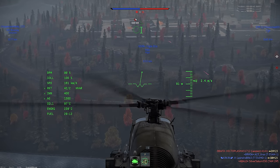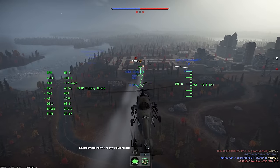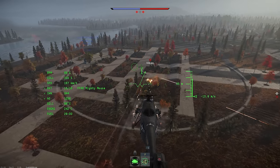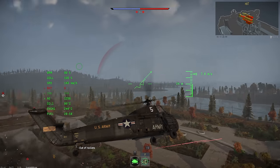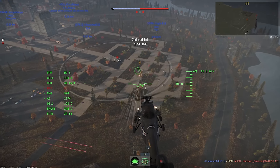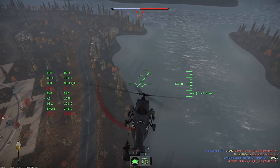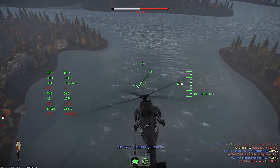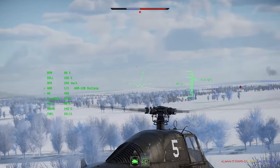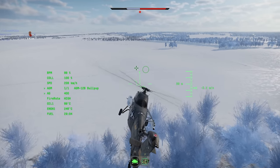The flight performance of the H-34 quite simply is pretty awful. That really shouldn't be a surprise, considering this thing is an early 1950s utility chopper powered by a World War II bomber engine. The collective and cyclic are both very sluggish, with a noticeable delay in input response, and overall this helicopter feels very underpowered. It's got pretty average speed for a low-tier helicopter, once it gets moving anyway, but the acceleration and deceleration in level flight can be a lot slower than you might expect if you're coming into this from a smaller helicopter like the Huey. The tail rotor is also pretty unimpressive, with a few degrees of lag and an overall weak rotational force, even in a flat hover.